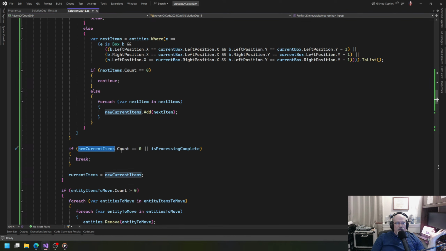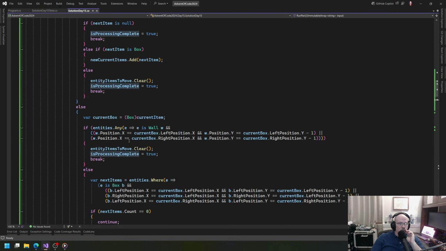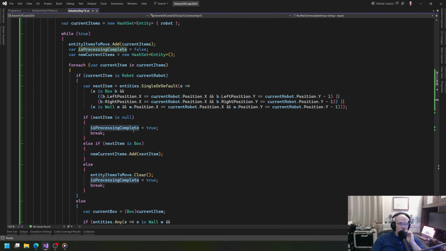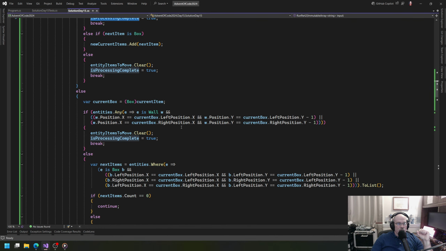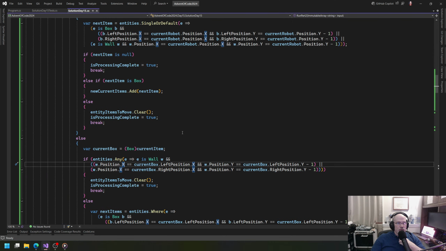Okay. For the case of new current items, it just meant that we may have had 4 boxes where there's literally nothing above us. That means all of this is going to move now. So whenever we said is processing complete, we're really just saying, oh, not here though. This we do want to process because that means it's just a robot that had nothing above it and it can move. Okay. This is a wall. Yeah, these are always different. I always got to look at these a little differently.